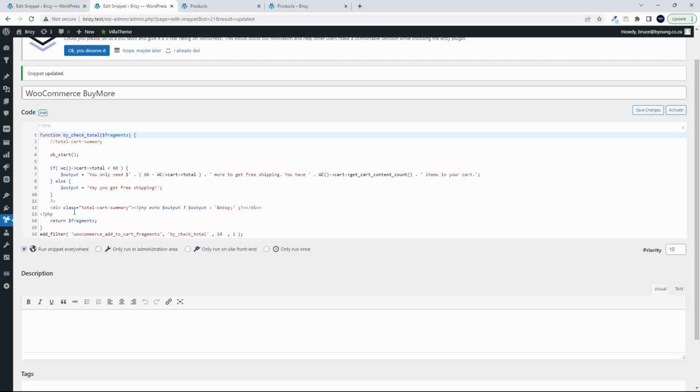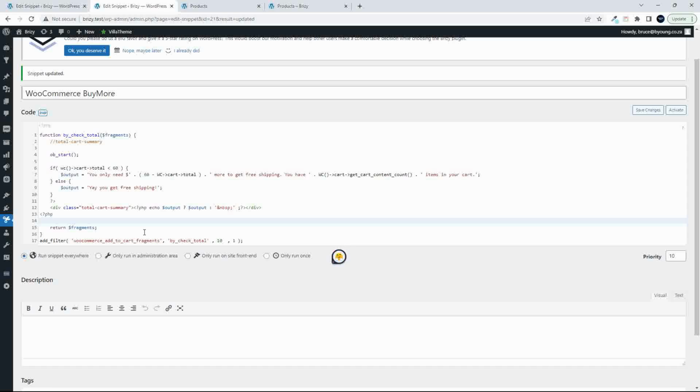One thing I did forget to insert here, before we return the fragments, we just have to put the fragments together, which is what we haven't done. So here what we do now is where we create, within that fragments, our own array value, and that will be div dot and the total cart summary, right? And then what we also need to do is ob_get_clean. So we clean the buffering up and end that. Right, save.